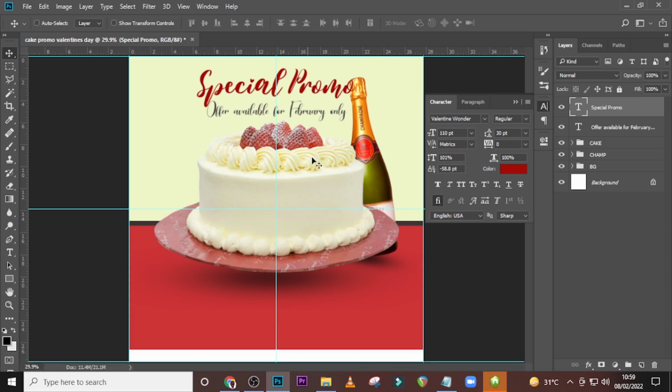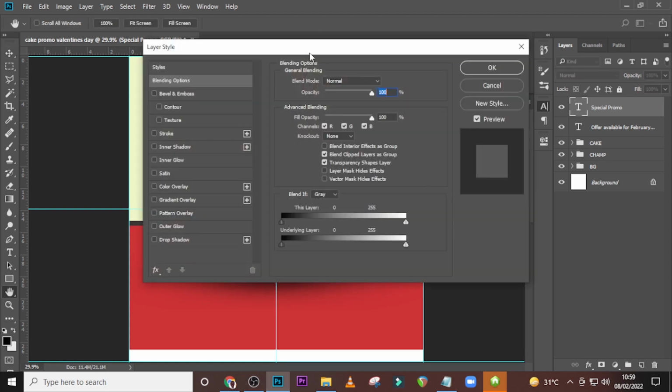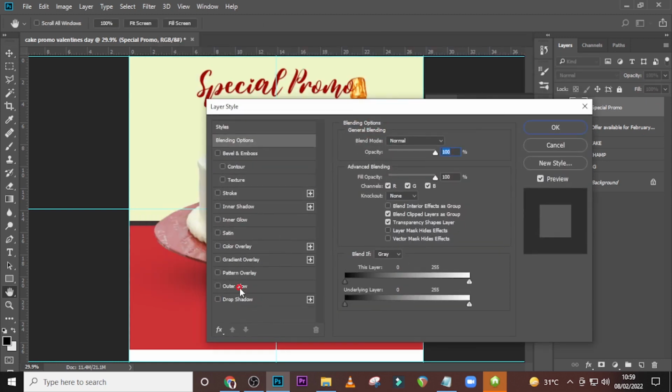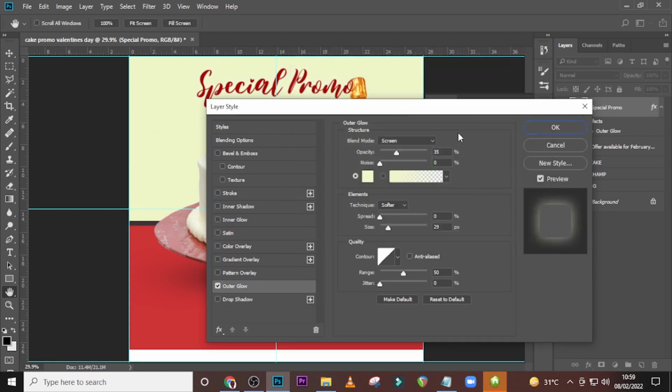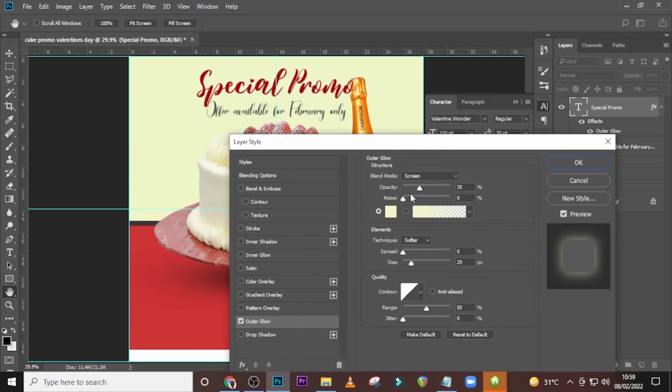Now I still feel like the champagne is really not making the O stand out. So what I'm going to do is I'm going to double click it. Okay, and then I'll click on outer glow. Great, I'll click over here and I come and choose this color. All right, and then let me drag it down a little bit. Opacity, let's move it up to maybe around 50 something, and then the size and the spread, let's move the spread also. Let's move the opacity more.